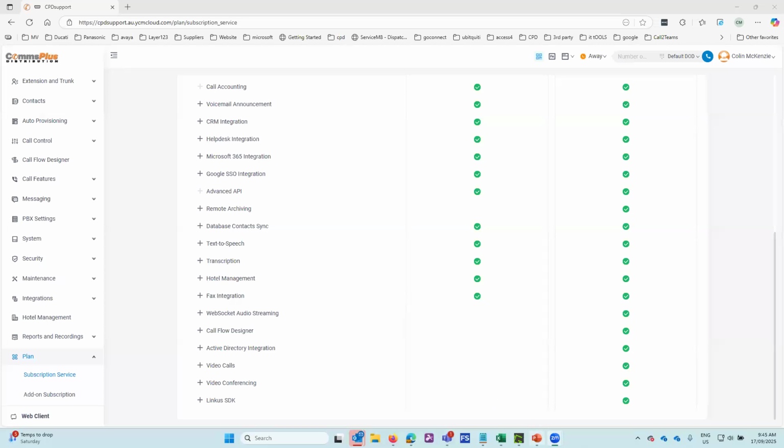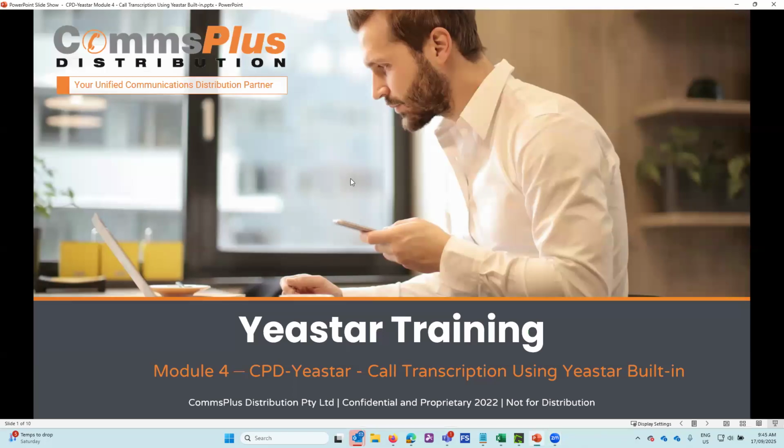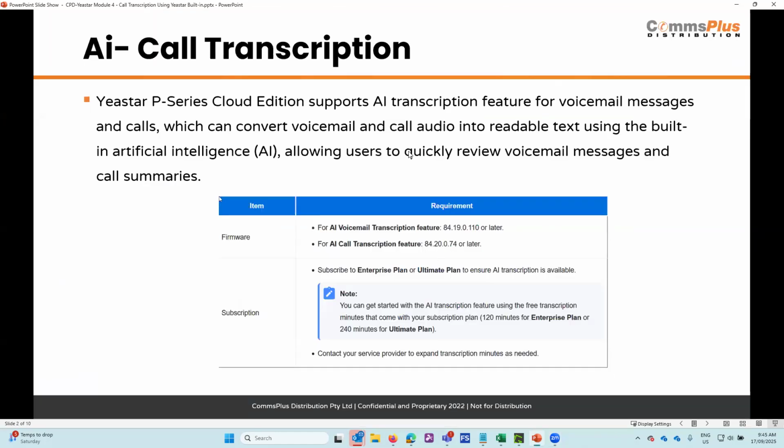All right. I was going to run through this. It only came out, we only fired it up yesterday. I think it came out the night before, which was the call transcription using the Yeastar built-in. What it will do is give you a transcription of the call you're on. You need the latest release firmware, which came out yesterday, and they've decided to give it to you on both Enterprise and Ultimate.